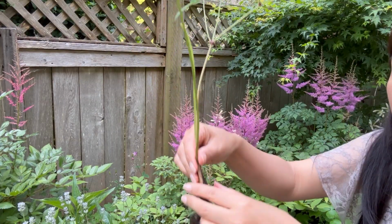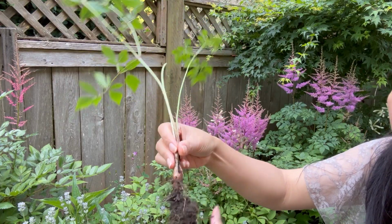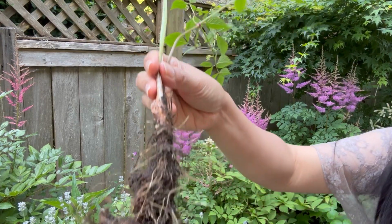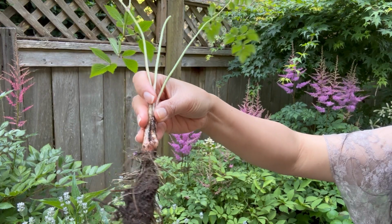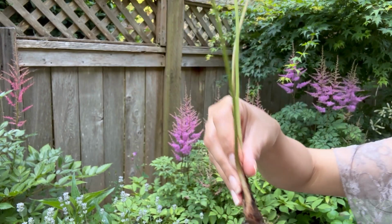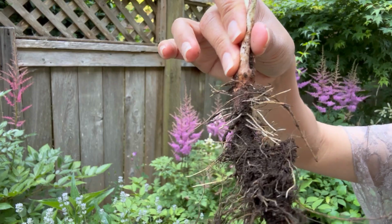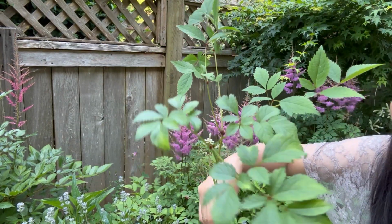Okay, so this is actually the one that I dug. I just want to show you. This one doesn't have any flowers. This is actually an extra shoot of this purple Astilbe, and this is how it looks. Look at the roots. It's actually so easy to separate them. They have tiny roots like this, and I have another plant. So that's how I divide them and get more Astilbe and add it to my garden.